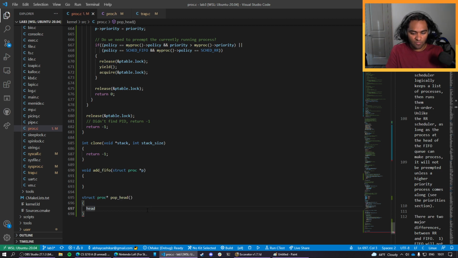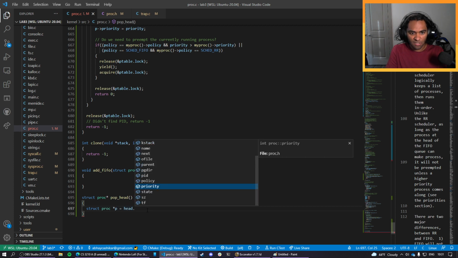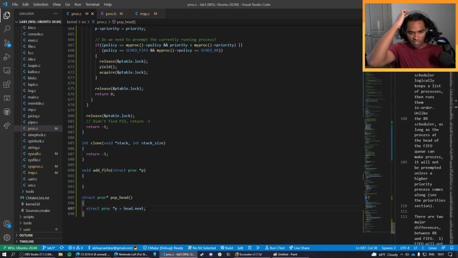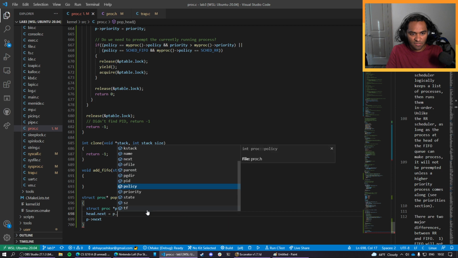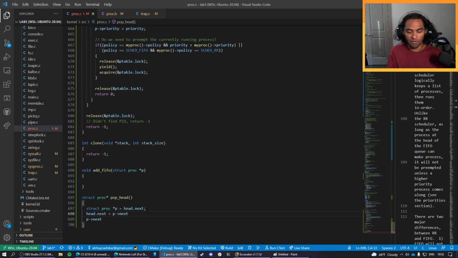So pop head, literally all this is going to do is get head. Struct proc p is going to equal head dot next, right? Then we need to do head dot next is going to equal p dot next, because we want to remove that node from the linked list.